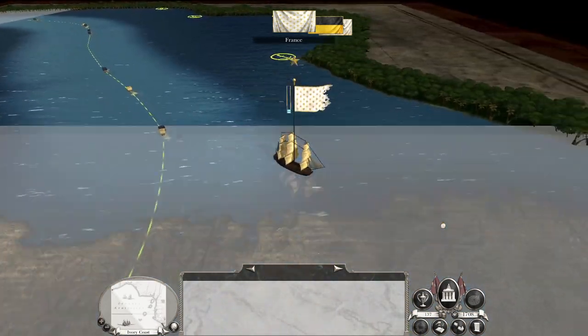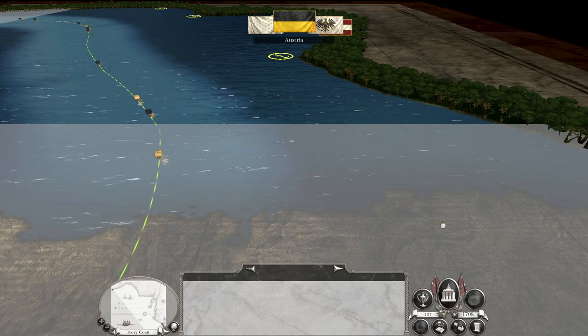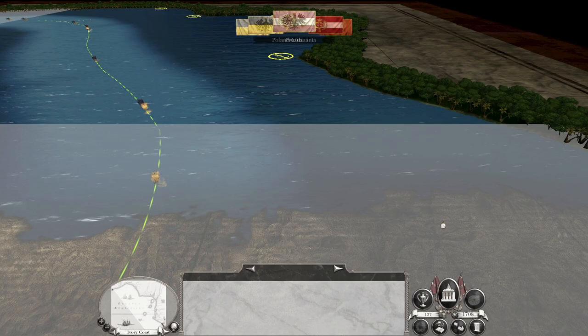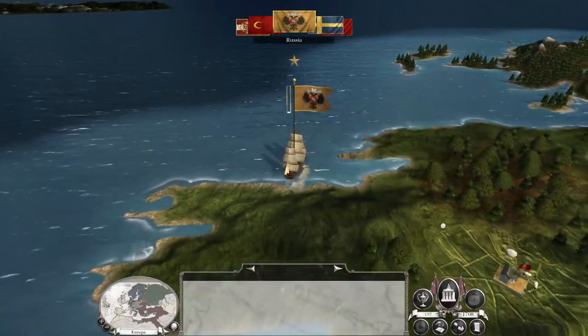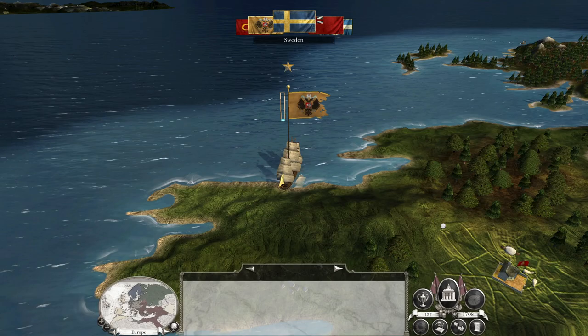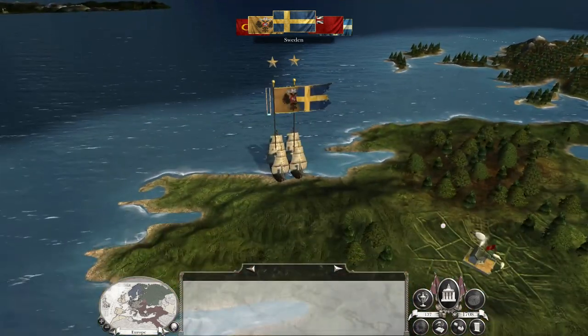And 3 universities is usually all you need. 4 is typically overkill, I find. Unless you are particularly lucky. If you capture a modern university in someone's capital, that's different, because obviously it's the next tier up. But in general, 3 universities is fine. So in London, I'll be able to get a classic university.